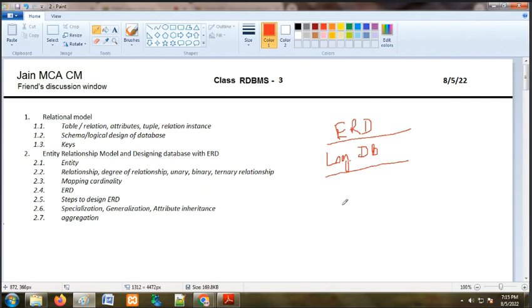So to design that database, the ER diagram or entity relationship diagram is the most important tool. For any examination or test in DBMS or RDBMS, there will definitely be questions from the entity relationship diagram, multiple choice as well as descriptive. What type of descriptive questions can you expect? You have to draw an entity relationship diagram.